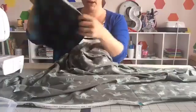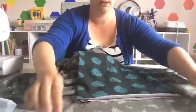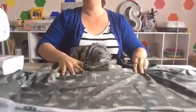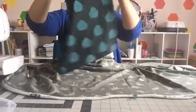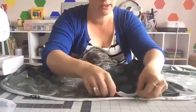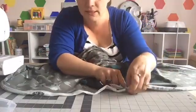And I'm going to take my pocket that we just created, and I'm going to find the middle of that too. Can you guys see? There we go. Here's the middle of the pocket. So we're going to put the raw edges, line those up with the raw edge of the blanket, right like this.